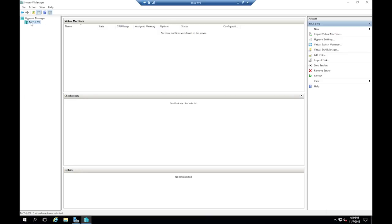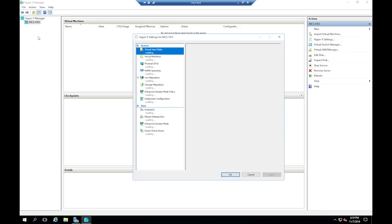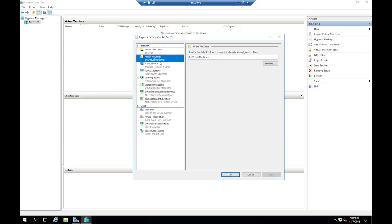Okay, so I'm going to right click on this and go to Hyper-V settings right here. And you remember earlier when it asked us where we wanted to store the VHDs. So if you want to change this after you've installed Hyper-V, that's fine. You just right click on it, go to the Hyper-V settings, and you can tell it where to put your virtual hard drives and your virtual machines.